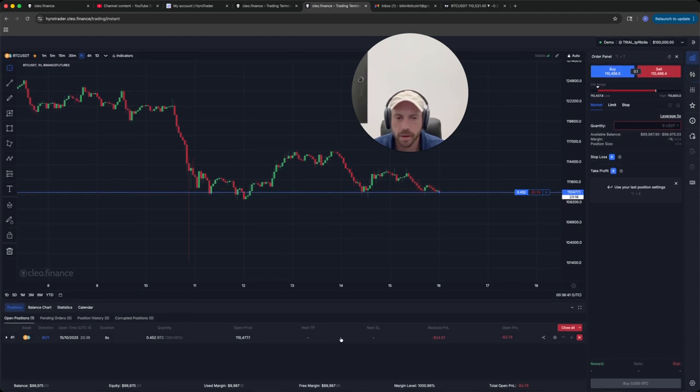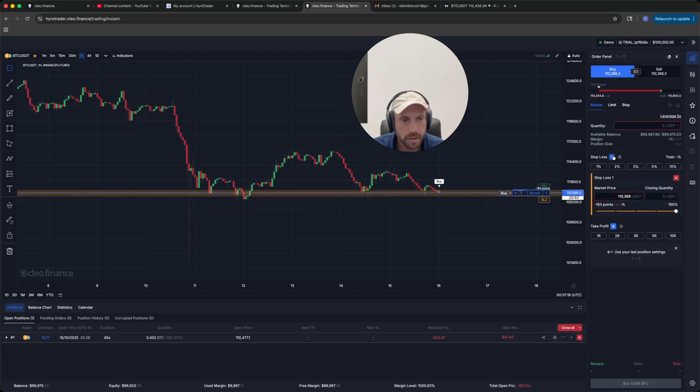So now we can see that our trade is open down here. And this is where we can monitor the trade. Now, this is also where we can add in a stop loss, which would protect our capital in the case that our trade would start moving against us. And we can also put a take profit. So if we're away from the computer or asleep, we can close the trade in profit without missing it. So these are automated functions. So let's do that. Let's figure out where we can place the take profit now.